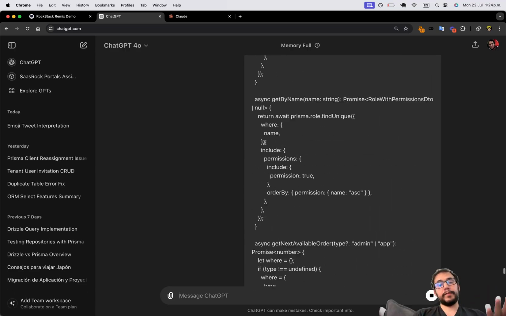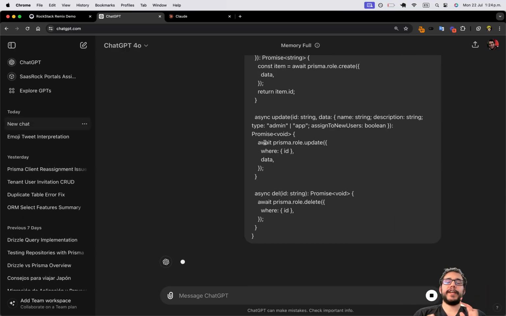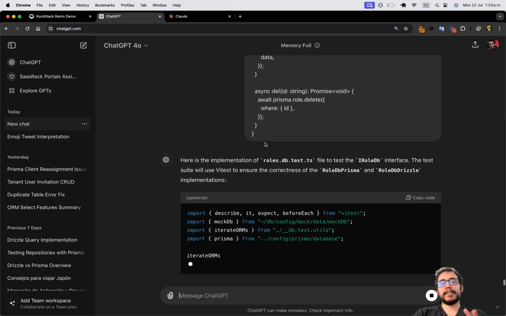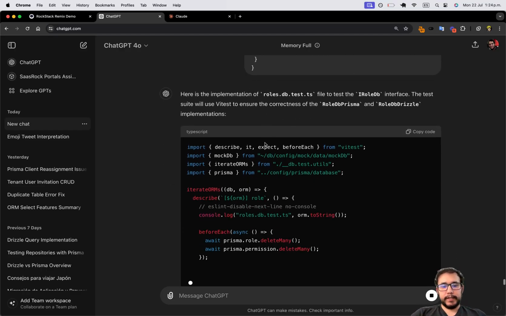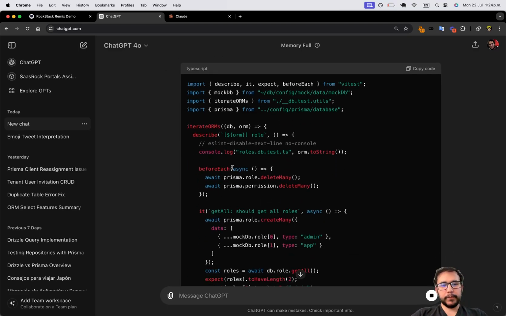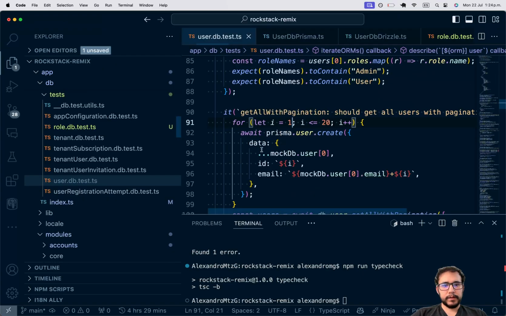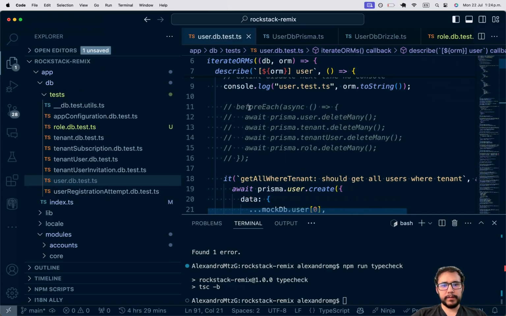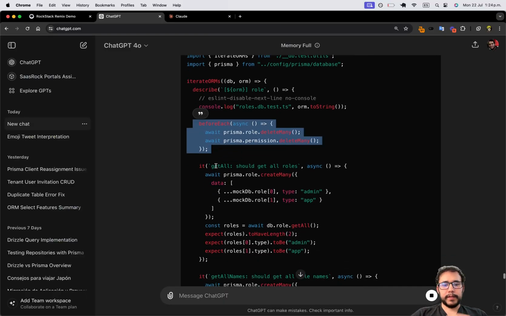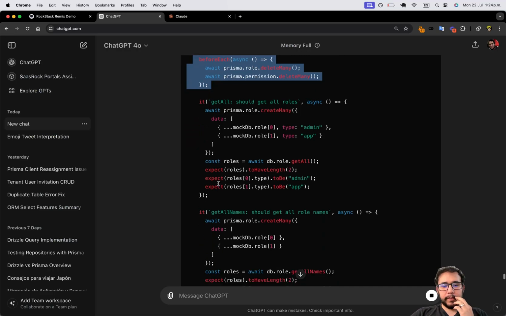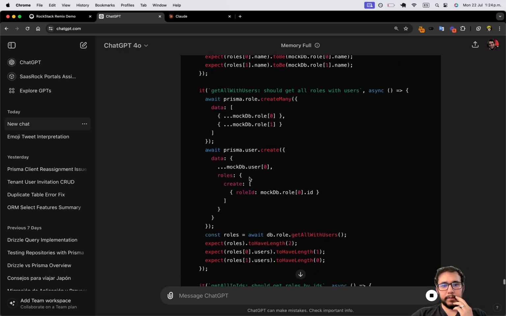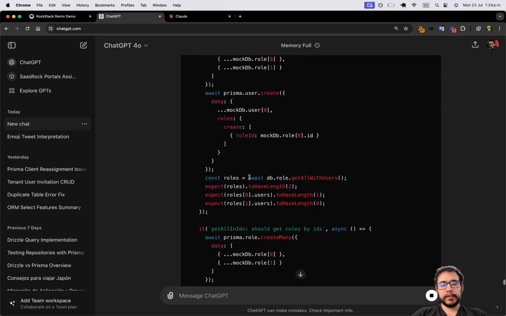So hopefully on the first try, it will generate correctly all the necessary tests for each function. So before every, well, we don't need this because in user, this is actually commented. So I'm gonna comment this. Create many, get all names, create many. Okay, so it's doing it correctly.